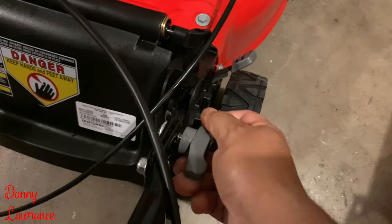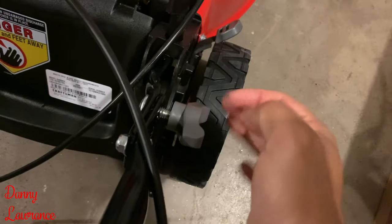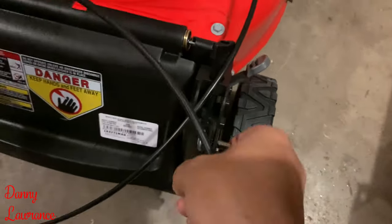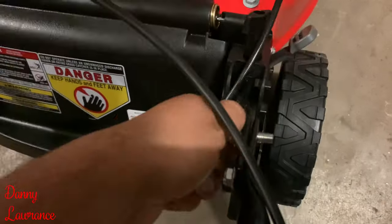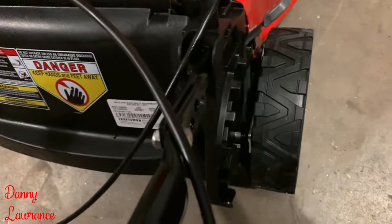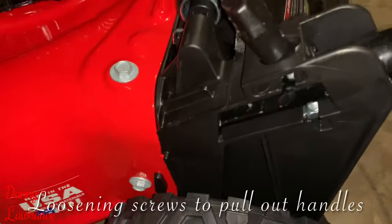I'm going to remove the two knobs and carriage bolts securing the upper handle to the lower handle. Before starting the mower engine, ensure the handle has been moved up to the operating position and secured to the mower. Otherwise, damage may occur to the blade or engine.